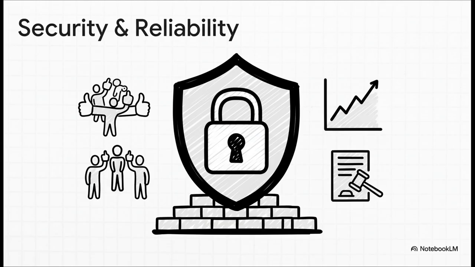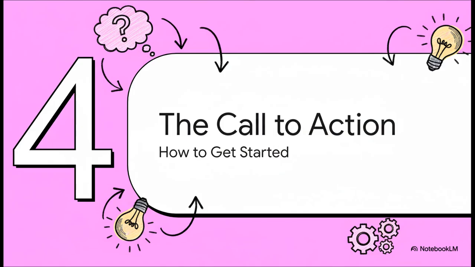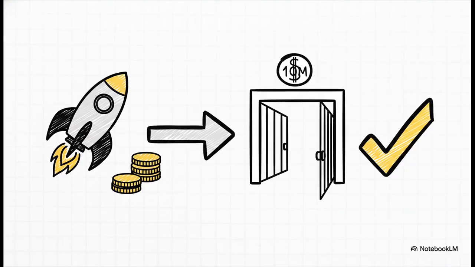Okay, so you've seen the strategy, you've seen the tools. If you're sitting there thinking, wow, this is exactly the kind of leverage my startup could use, then the next question is pretty obvious. How do you get started? So the main eligibility is really straightforward. This program is specifically designed for early stage startups that have raised up to $10 million in funding. If that sounds like your company, you are right in the sweet spot. And the source also mentions that even if you're a little bit past that mark, they're open to finding a plan that still works for you.